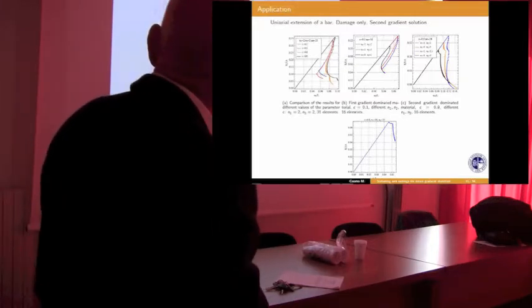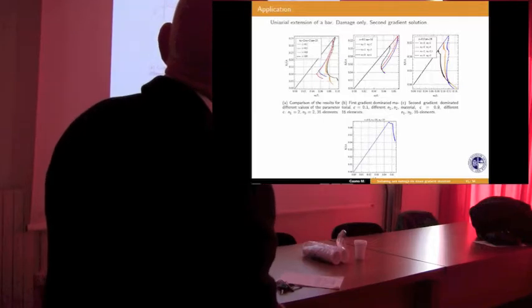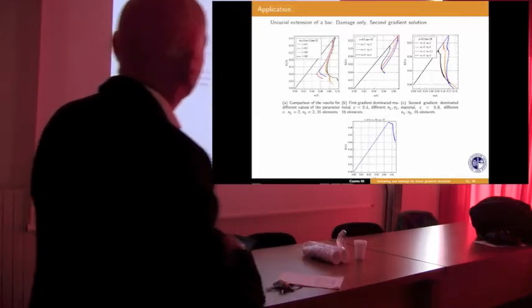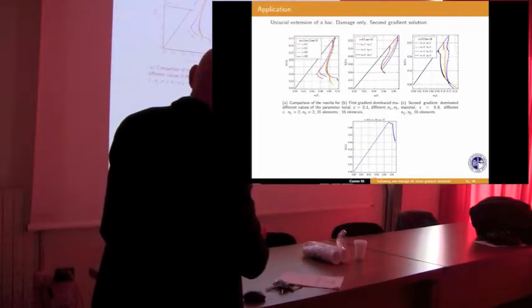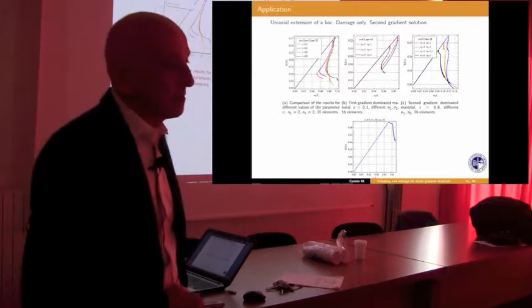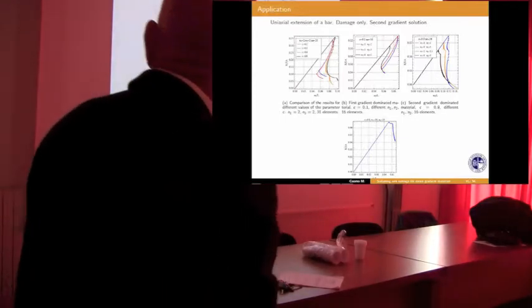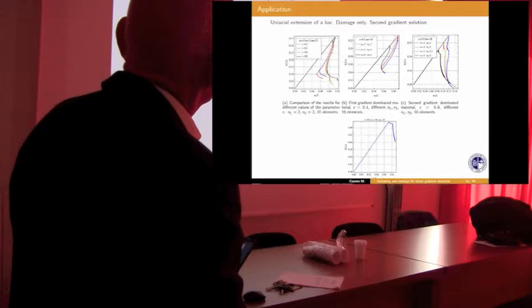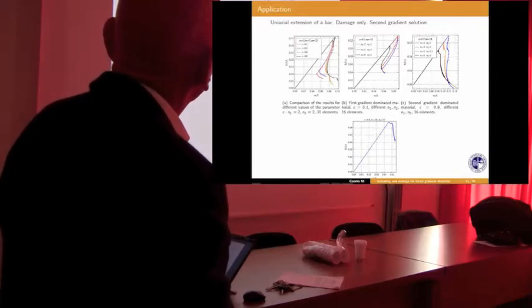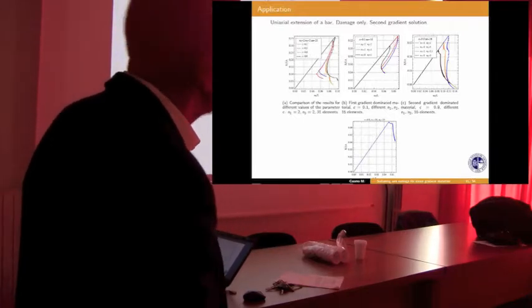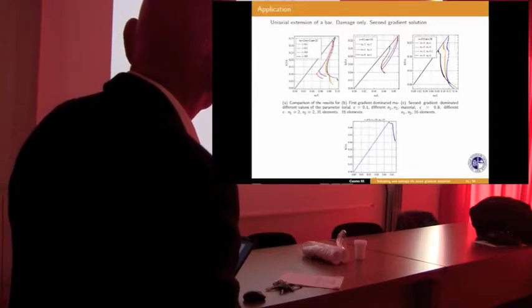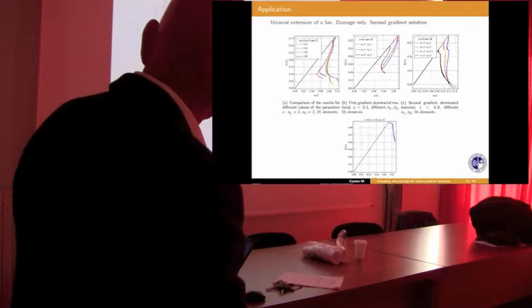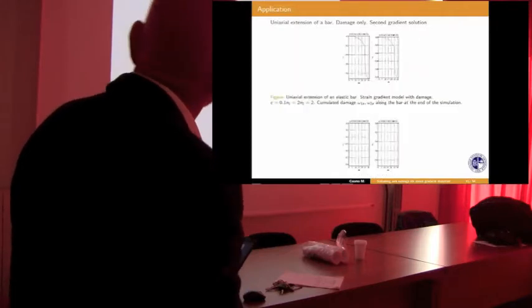These are very few elements, 30 elements. These are 16 elements. There are many sharp kinks. If I put more elements, this of course disappears. In any case, I have a snapback, so I have to use arc length in order to follow the solution, except in some cases. For this one, for instance, I don't have snapback.